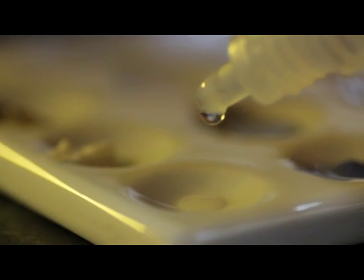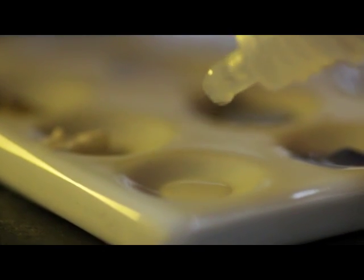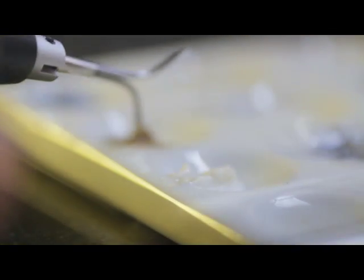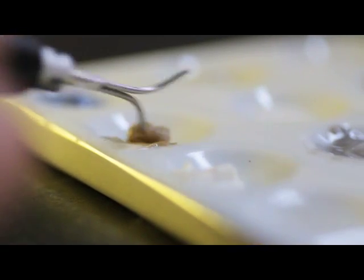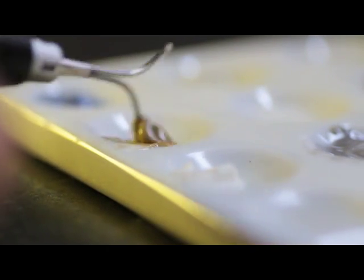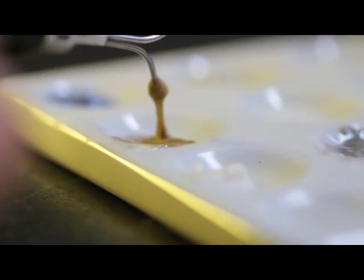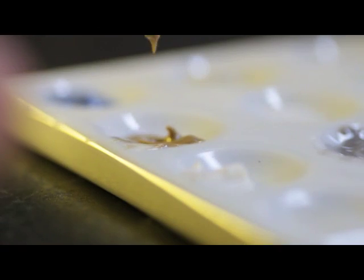Lustre Paste Diluting Liquid: the diluting liquid is a special liquid to offer the desired paste-like consistency for the application. It is recommended to obtain a gel paste-like consistency of the Lustre Paste for the best results. Note: if the Lustre Paste are diluted too much, the result is a reduction in the gloss of the paste after firing, and the desired result may not be achieved in one glaze firing. When needed, dilute the desired amounts of the paste in a separate plate with diluting liquid. Never dilute directly in the jars.